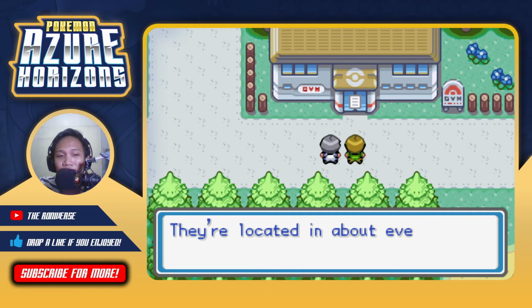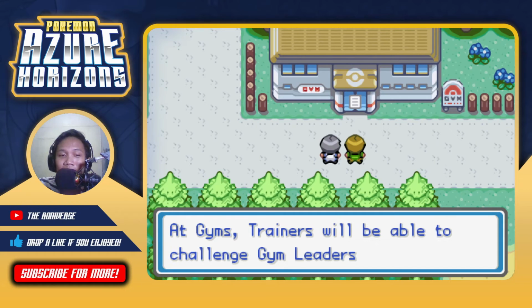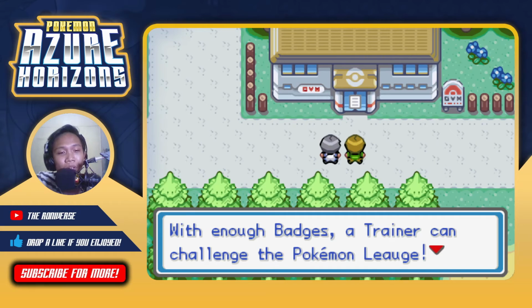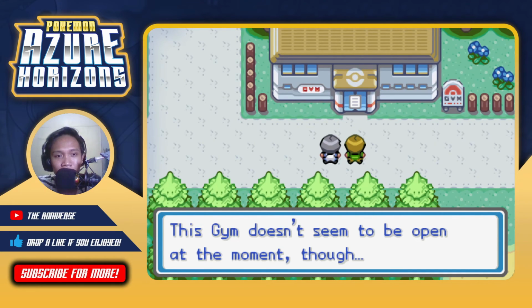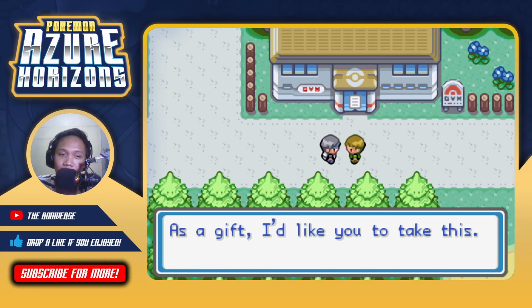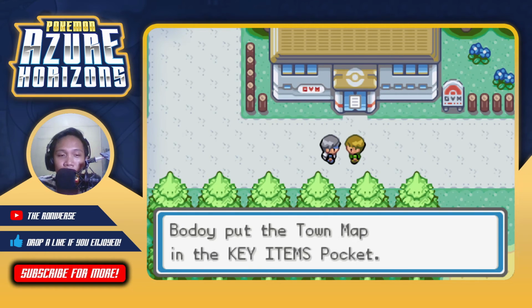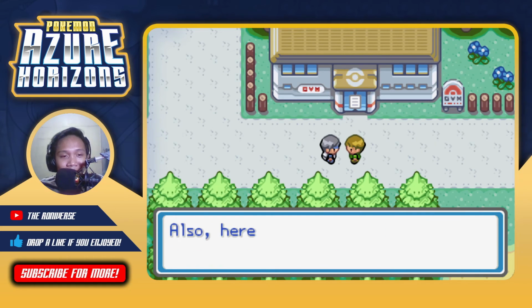Finally, here's a Pokemon gym. They're located in just about every town and city throughout the region. At gyms, trainers will be able to challenge gym leaders for badges. With enough badges, a trainer can challenge the Pokemon League, and League is spelled wrong, but we'll let that pass. This gym doesn't seem to be open at the moment, though. You know, I appreciate that you took the time to take my little tour that is unskippable. As a gift, thank you for the town map, boy. I appreciate that. With the town map, you'll be able to pinpoint your exact location.